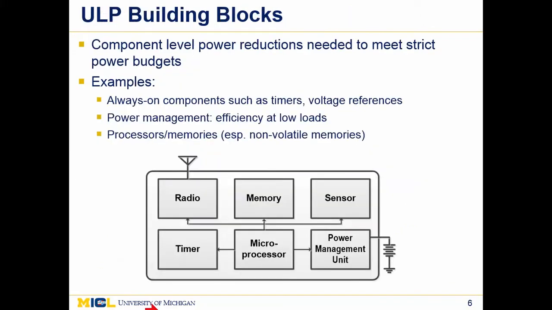Looking at a generic wireless sensing system, because power is a cumulative metric, we need to achieve ultra low power in each component or one will dominate the total system power budget. A few particularly critical components are challenging in the ultra low power space. First, any component that cannot be power-gated sets a lower bound on average power consumption — this includes voltage references and timers. Second, the power management unit, or PMU, must perform up-conversion from a harvester to charge a battery and down-conversion to provide lower supply to digital blocks; in standby mode with very small load, this is difficult to do efficiently. Third, digital blocks use aggressive voltage scaling, but embedded non-volatile memories cannot easily do this and often become a major power bottleneck.